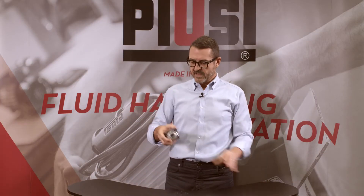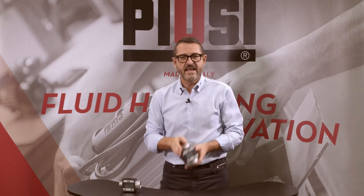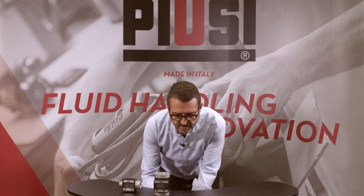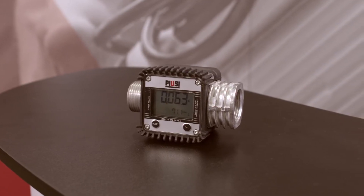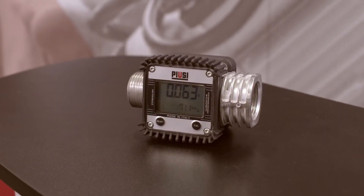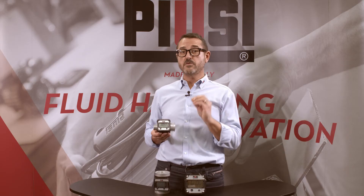The iconic K24 is a turbine digital flow meter, specifically designed for diesel. Easy to install in-line or at the end of a delivery pipe, it is equipped with a rotatable display that facilitates reading in both directions. The K24 has an aluminum body and a polypropylene turbine. It guarantees a metering accuracy of 1% and a repeatability of 0.2%, in a flow rate range from 7 up to 120 liters per minute, or 2 up to 32 gallons per minute. The electronic board with LCD shows a 5-digit partial total and resettable total. The meter is equipped with 1-inch BSP or NPT inlet-outlet.